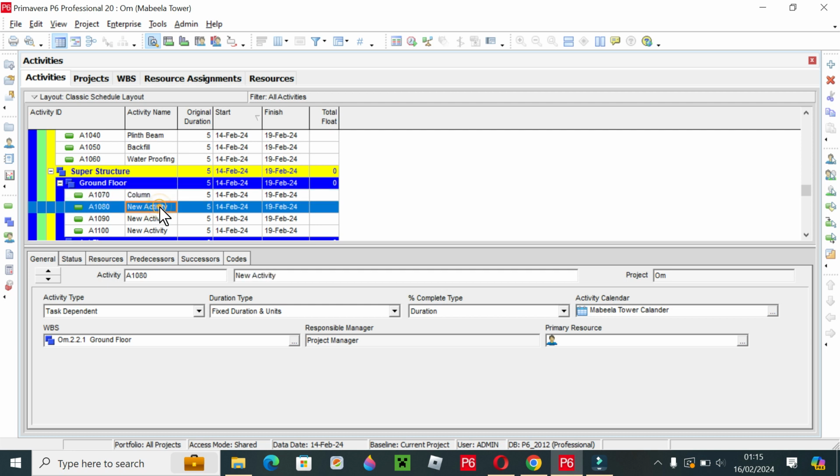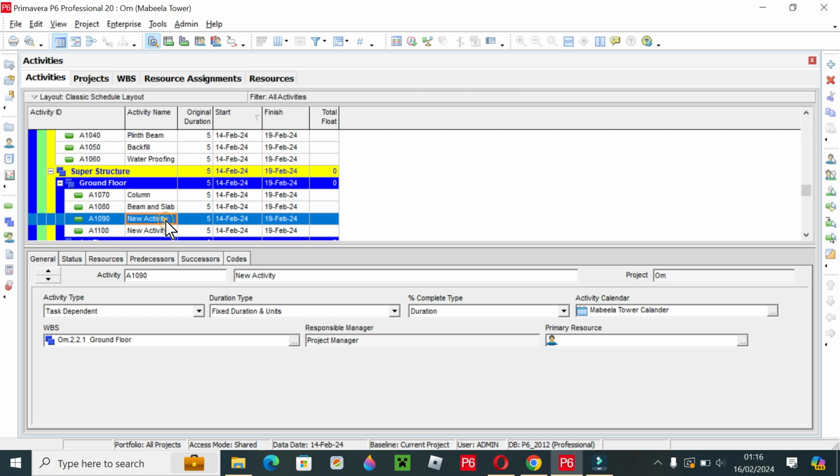After column we have beam and slab, because most of the time beams and slab are cast monolithically. So shuttering work and steel work are also monolithic. So we can make each an activity, or it depends upon you. If you want to make two activities you can.